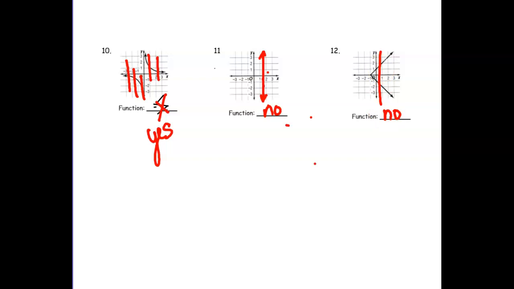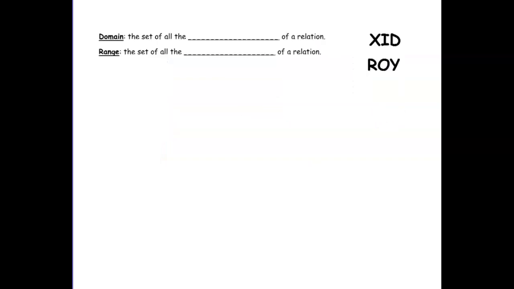All right, so let's introduce some new vocabulary. We have vocabulary domain and range. The domain is the set of all of the inputs or the x values. So let's write x values slash inputs of a function, or of a relation. Doesn't have to be a function. Okay, x values are the inputs.